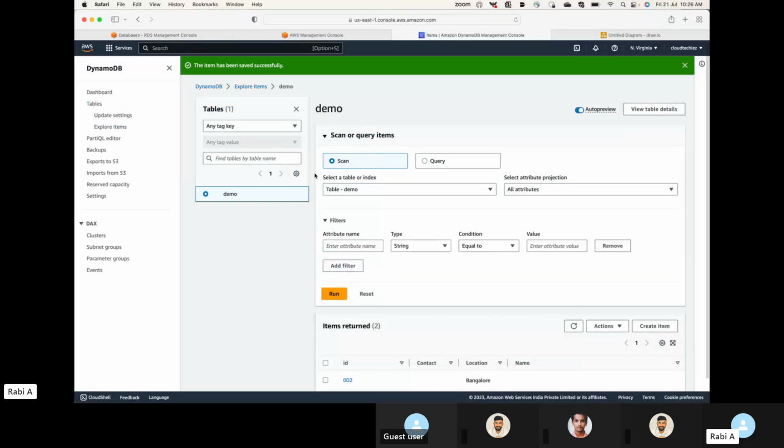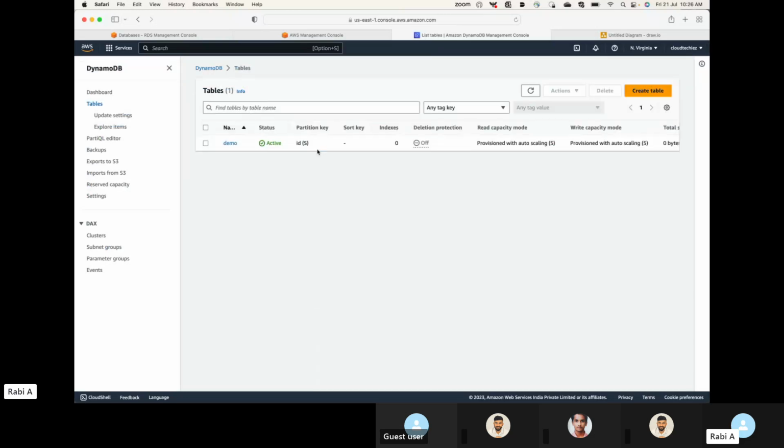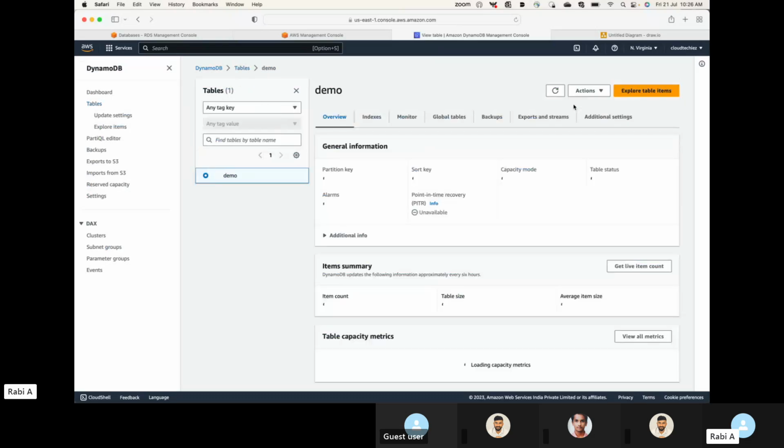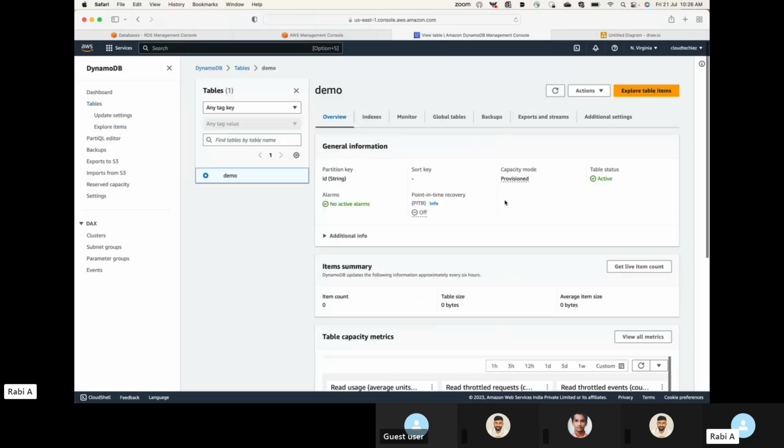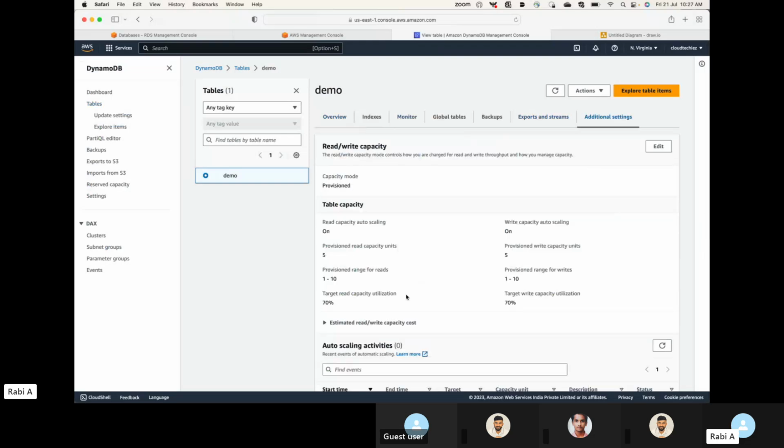All right. So if I go back to the table, under actions, I can update my settings. Over here, if you see this read capacity and write capacity, by default you will get 5 read capacity and 5 write capacity under the free tier.